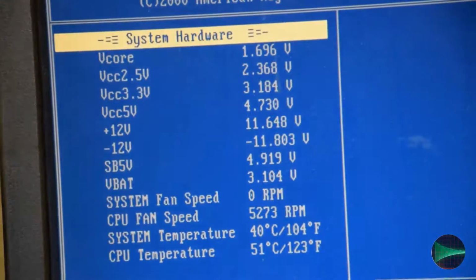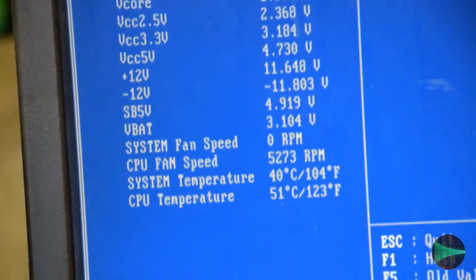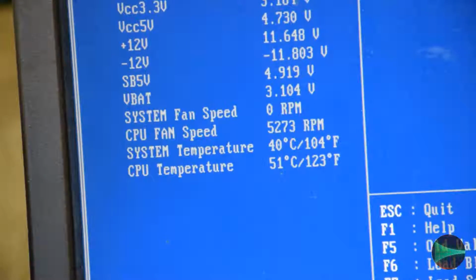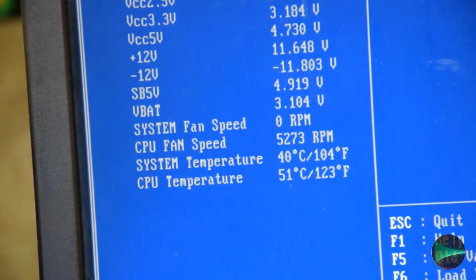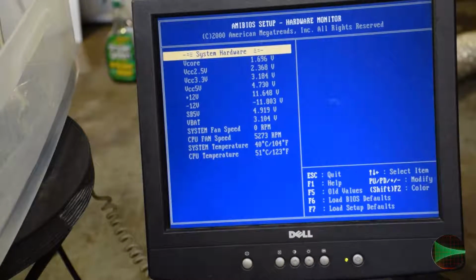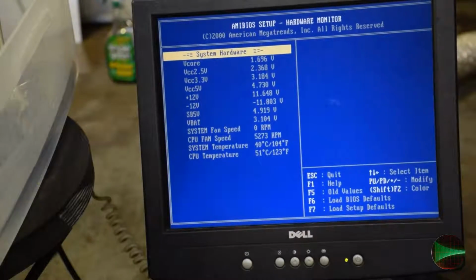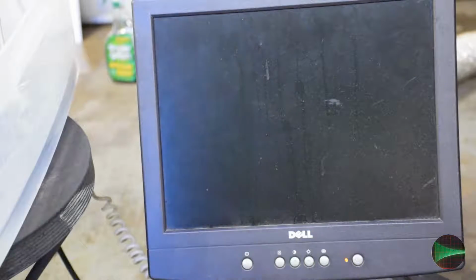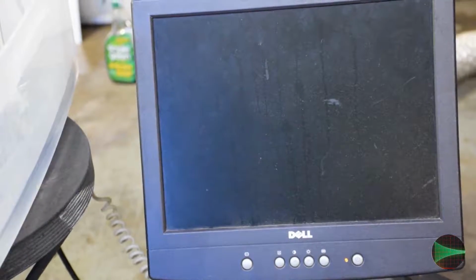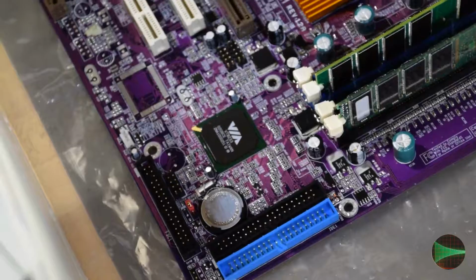I wonder if that temperature will go down after a little bit. Oh, that is great. Is it still updating? I wonder if it froze. Yeah. It froze. Well, I think that's pretty amazing. It actually stayed on this time. Now, I wonder if it'll turn back on, though. Let's see.